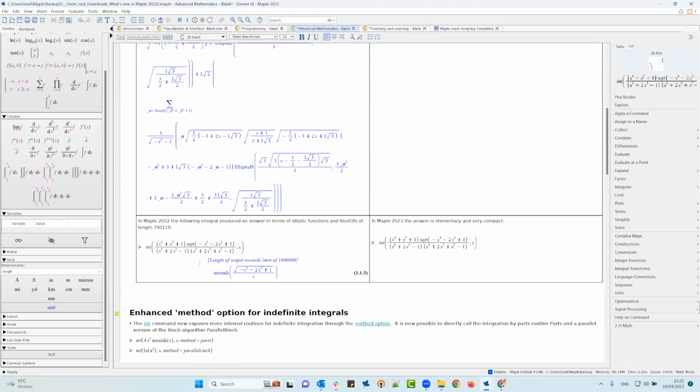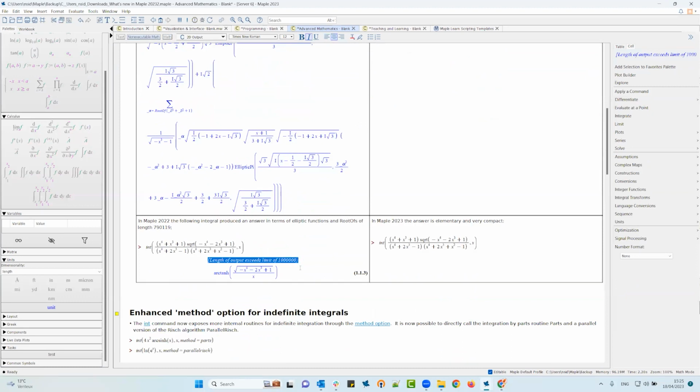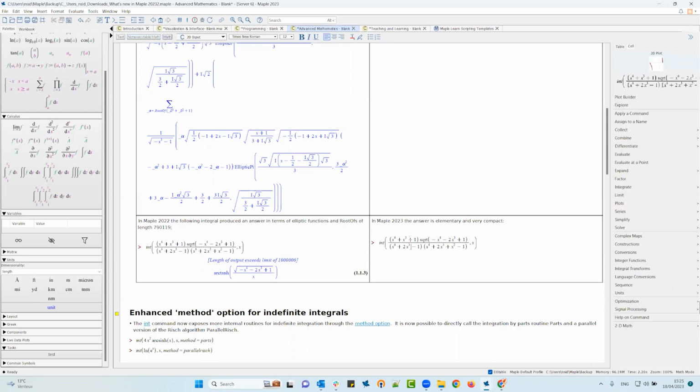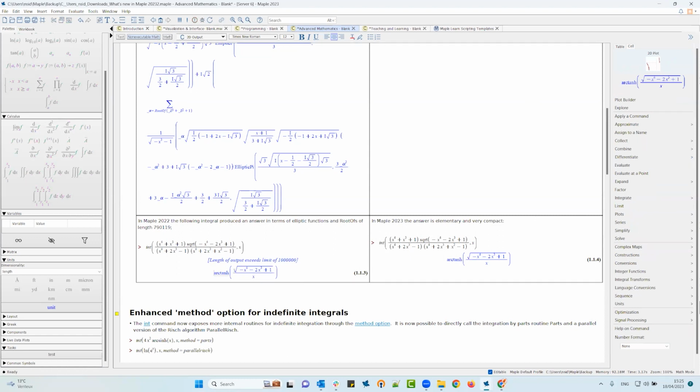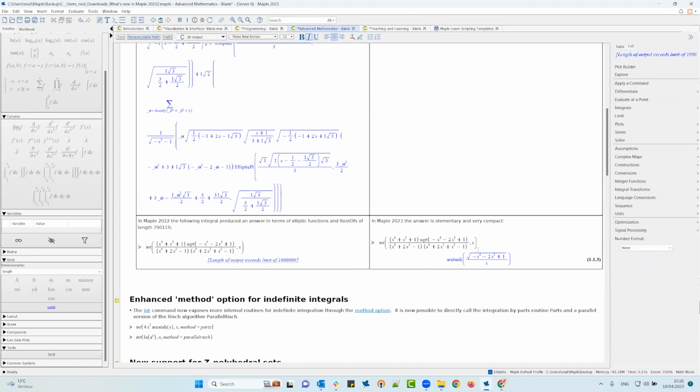Here's a similar example. I'm sure that some of you already had this. This is not an error, nor a warning message. It's just a message to tell you that if Maple returned the result of this integral, the number of terms you'd get would be way too big to return in the Maple worksheet. So that's why you get this. Now, if I perform the exact same calculation with the same function and the same command, I get the result the way you wanted to see it, compressed and simplified within Maple.